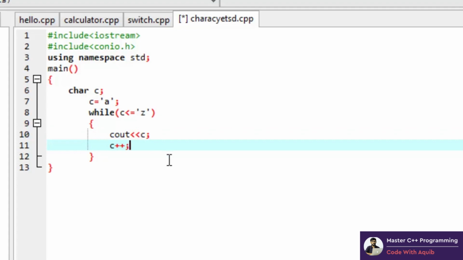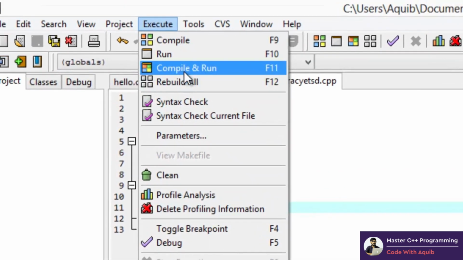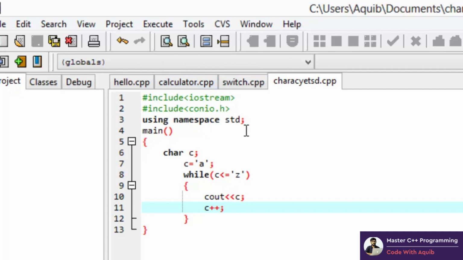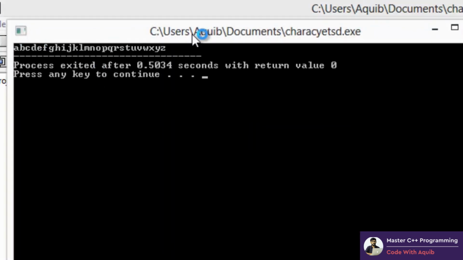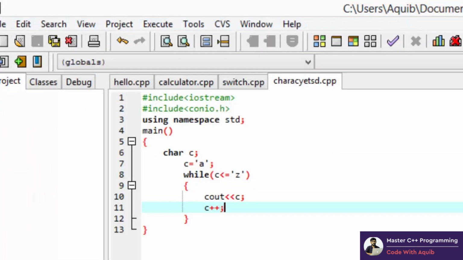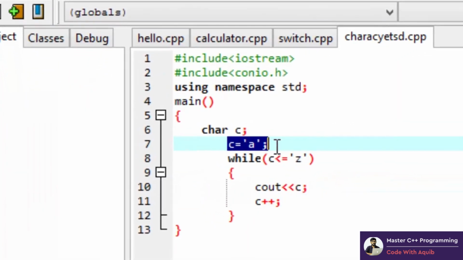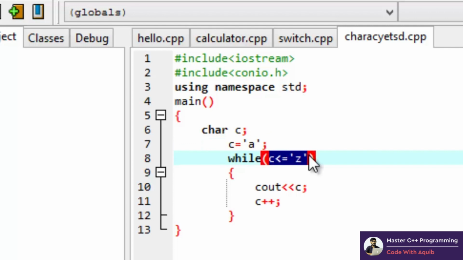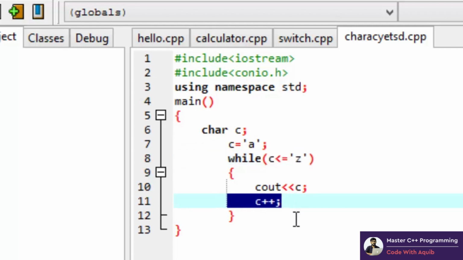So let's go ahead and run this code again, so that we get to understand if the output is the same or not. There we go, we get the exact same output. So the basic difference is: initialization before the loop, the condition outside it, and updation inside the body of the loop, right? So that's the basic difference between for and while.